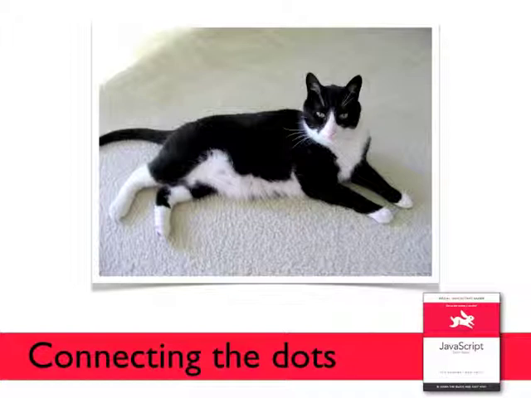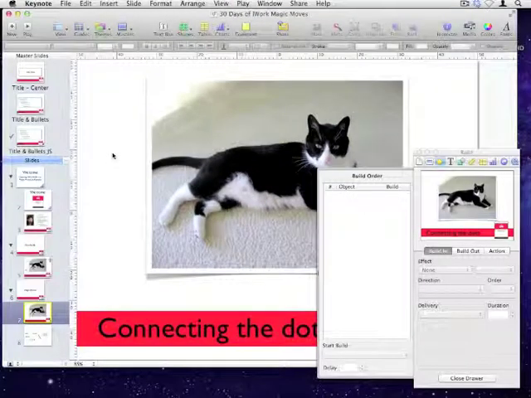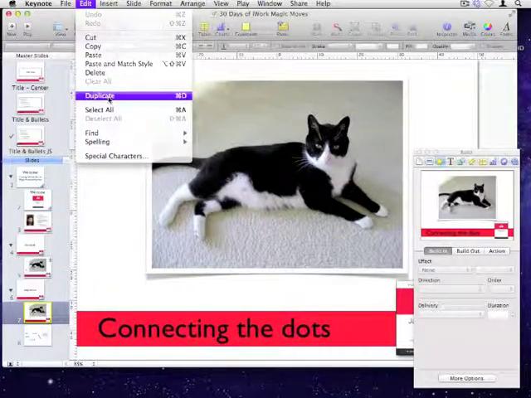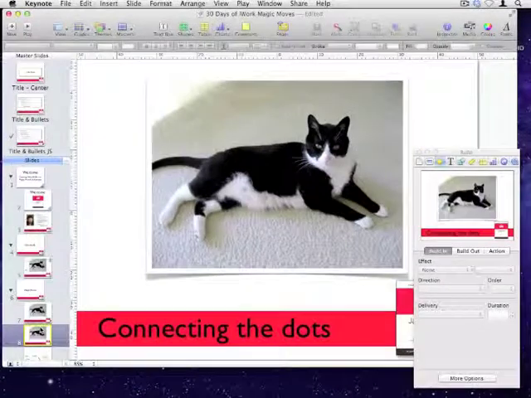So as you just saw from the video, we started with the picture of the cat again. Since we're going to create a magic move, I'm going to jump out of playback mode. Let me close this drawer so things will be a little more obvious. And I want to create a magic move, and I want to start with this particular slide. So I select it in the slide inspector, and then I go to the Edit menu and choose Duplicate. See how a duplicate appeared in the slide organizer.